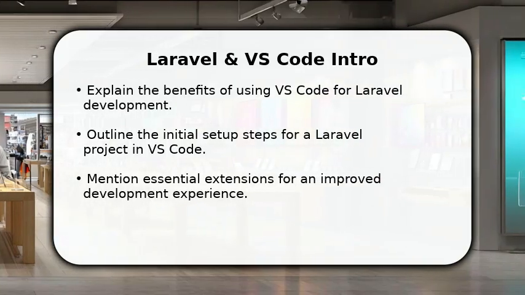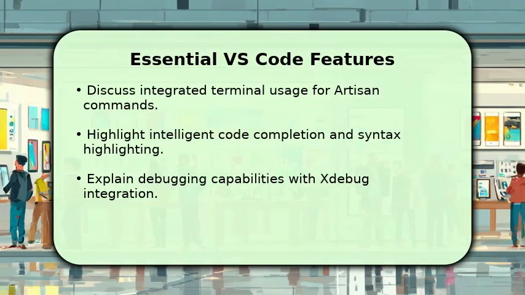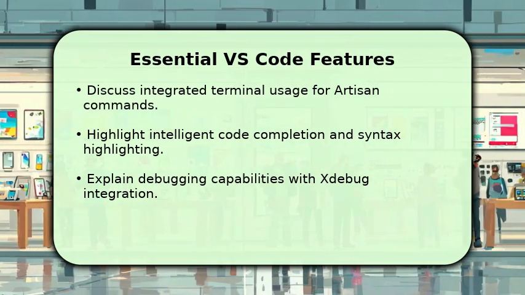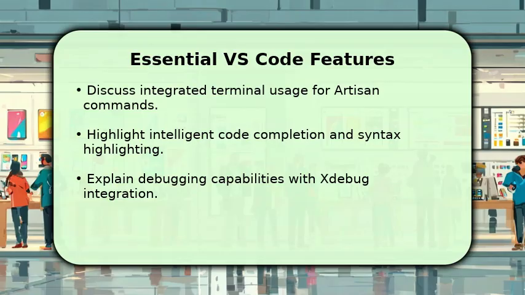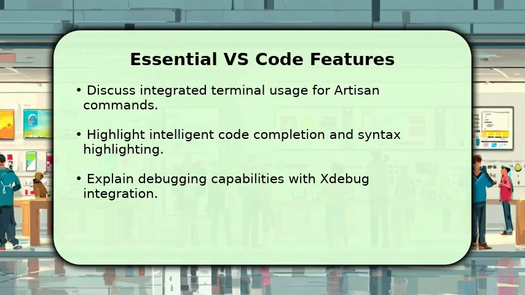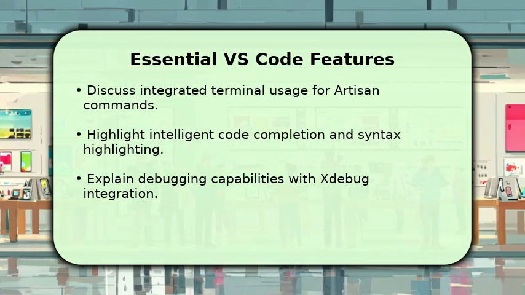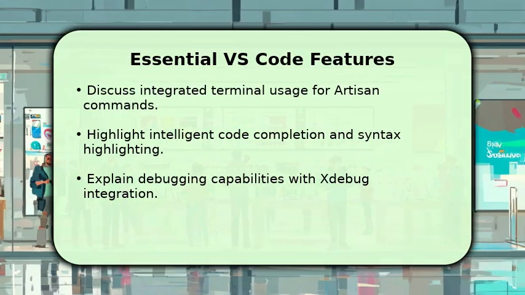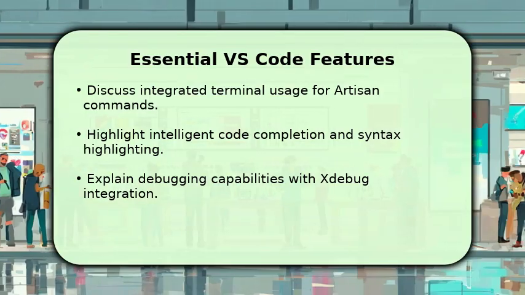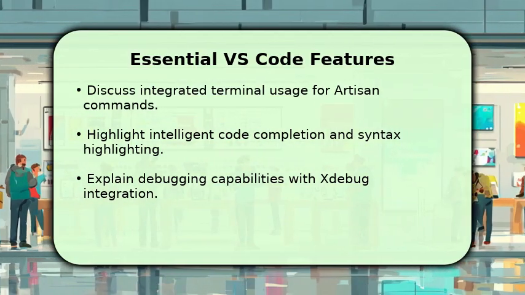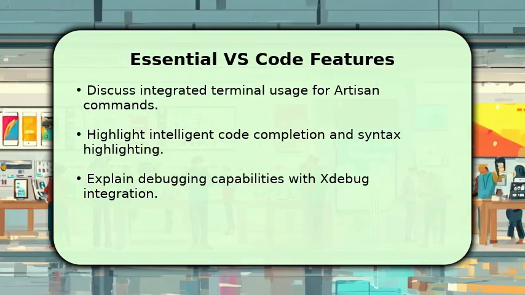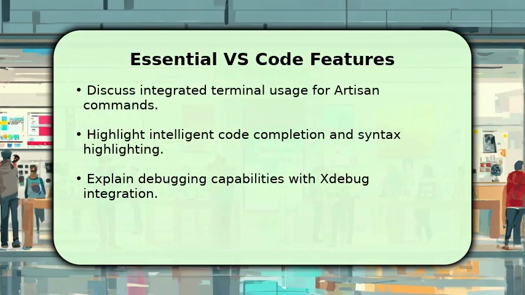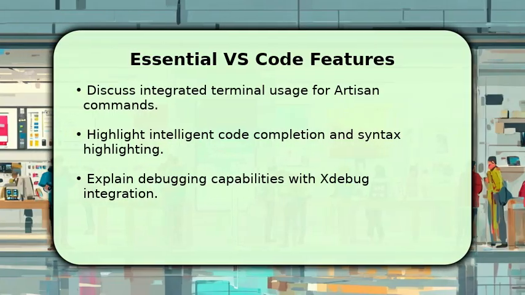VS Code offers powerful features that are incredibly beneficial for Laravel development. The integrated terminal allows you to run dozens of artisan commands directly, saving you time. You'll also benefit from intelligent code completion and syntax highlighting, which drastically reduce errors and speed up your coding. Furthermore, integrating Xdebug provides robust debugging capabilities, helping you pinpoint and resolve issues with ease and precision.